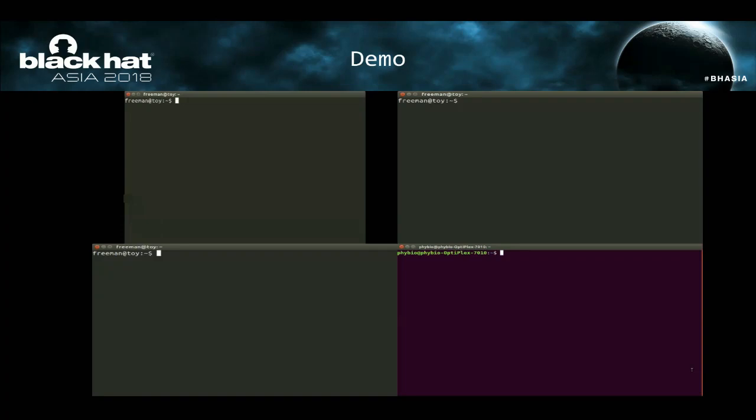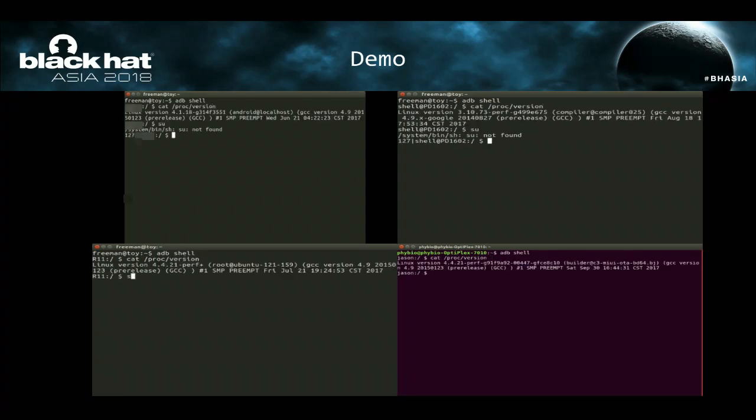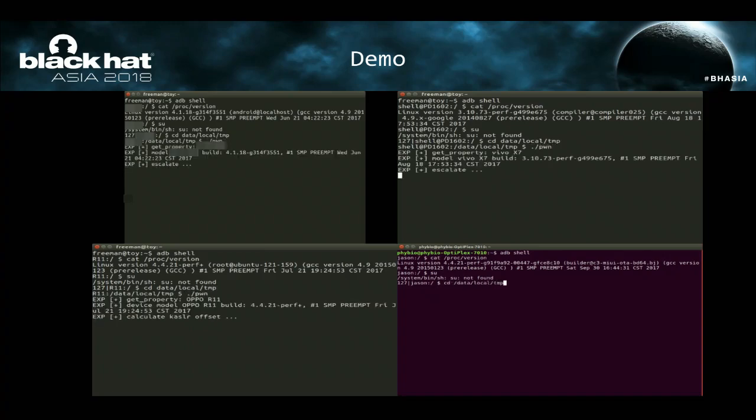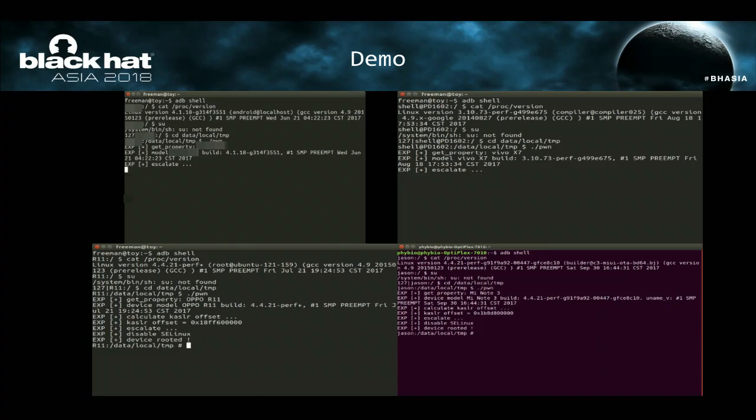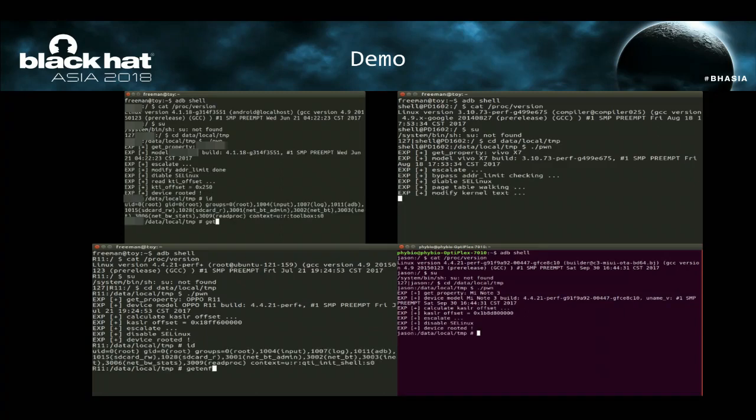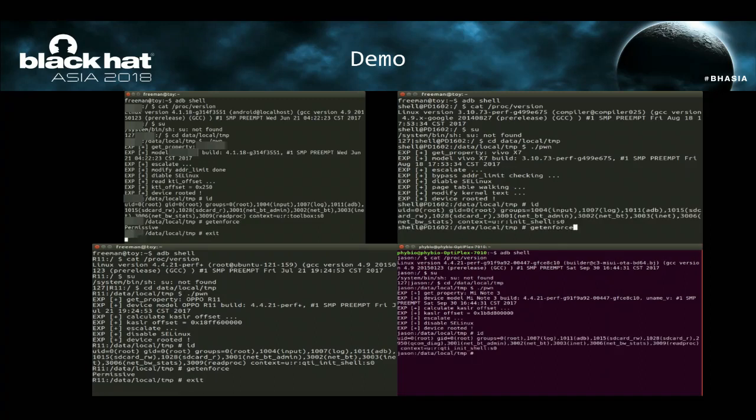Next is a demo show. We demoed the above four cases at the same time. The four demos come from four different mobile phone manufacturers in China. We first show the version information for each model, then protective measure bypassing, SELinux patching, and the local privilege escalation were carried out one by one. Finally, we verified that the corresponding process has obtained the root privilege.